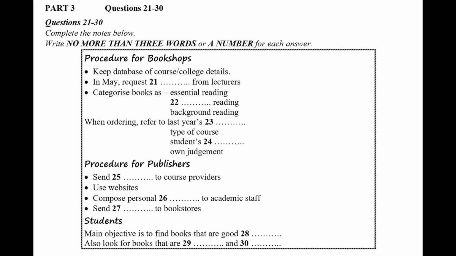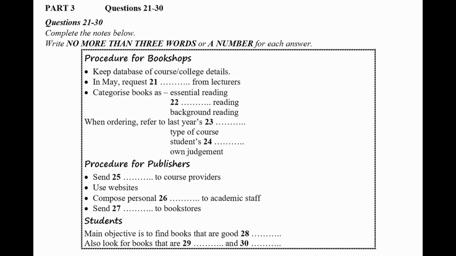Basically, we make preparations long before they arrive. Like all other major book retailers, we have a database of information. And using that, we contact course conveners in May and ask them to send us their book lists. How many books are we talking about? For one course? Yes, as an example. An average course requires about 30 books.